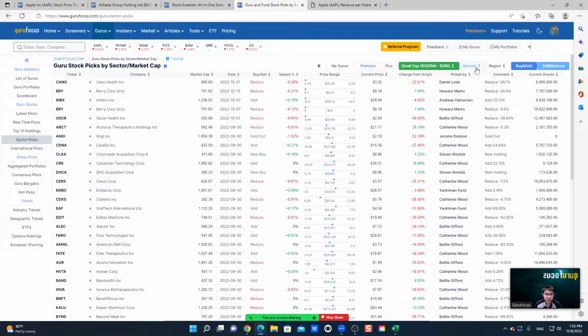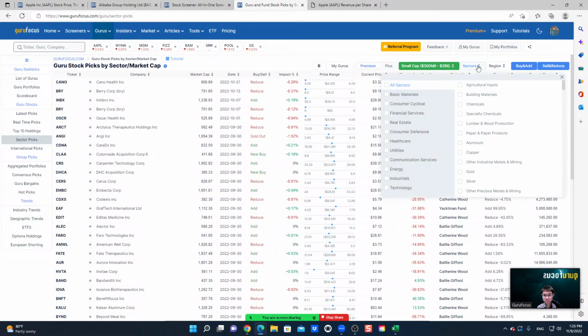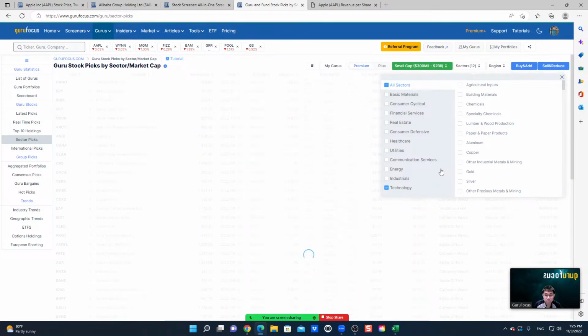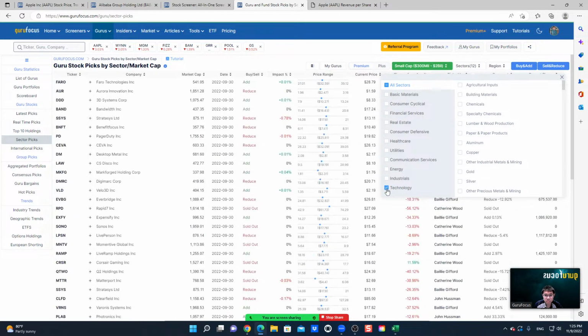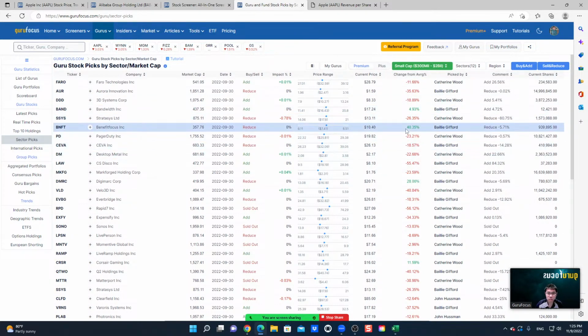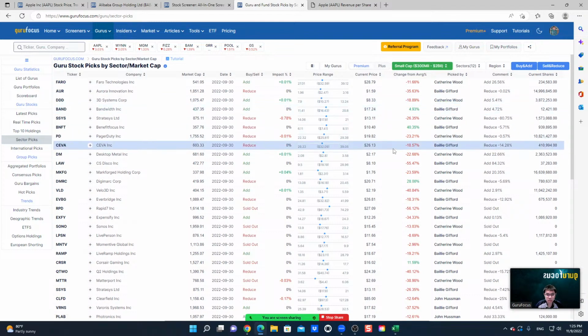And then you can also narrow the sector picks by sector. So for example, if you only want to look at the picks in the technology sector, this list now shows the trades by gurus in the small cap technology stocks.